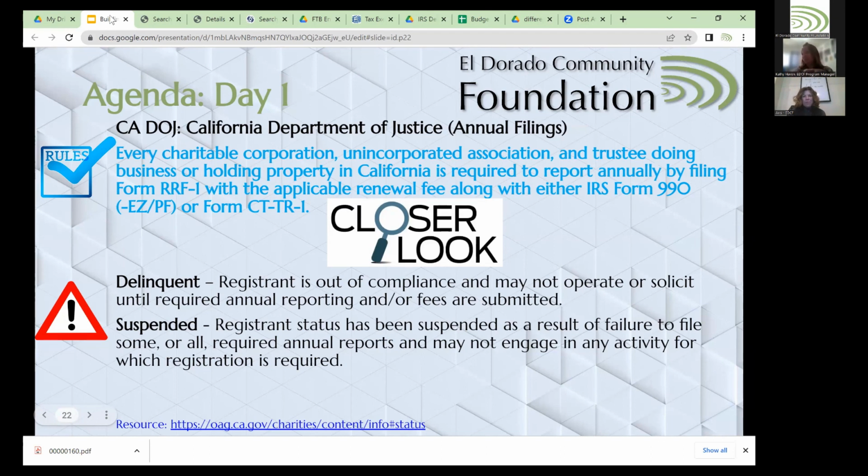That is why, if you file with us for a grant and say, oh, but no, I sent the RRF1 in, we can't accept it until it shows current, because most likely or possibly it's going to be more than one problem. And hey, we fixed it. It took us about a month, but we got it done and the organization is in compliance now. But that's why. And bottom line, as soon as you have the delinquent status, if you read on their website, not only are you not allowed to accept donations of any sort, you're not supposed to be spending any money. Like, you're literally supposed to stop.